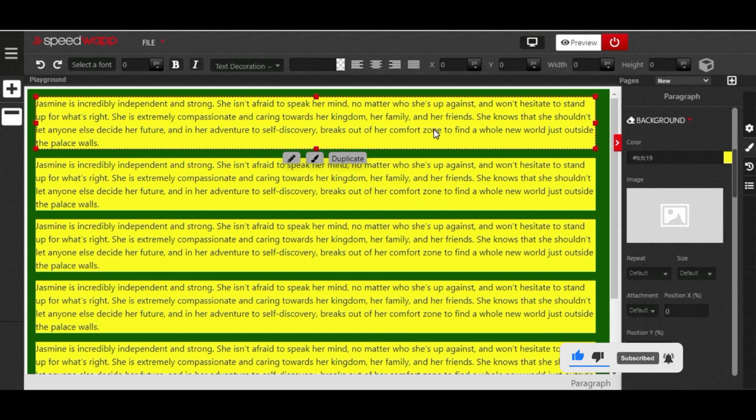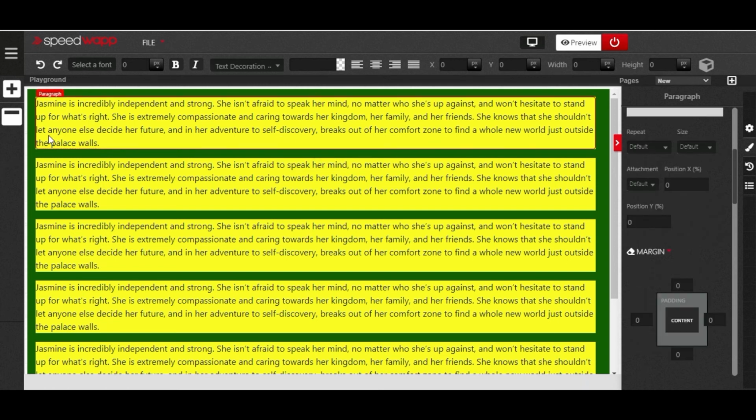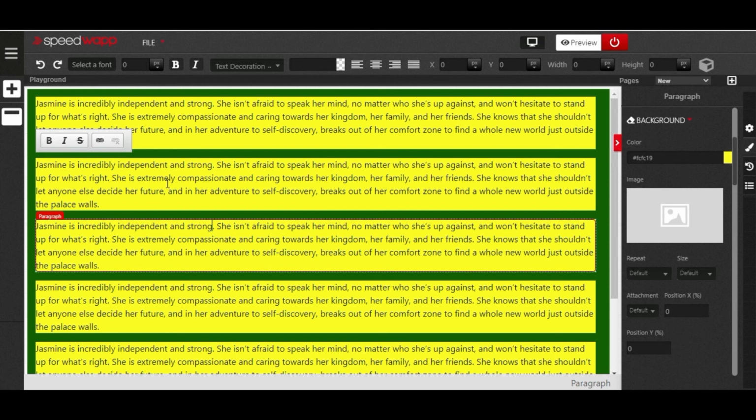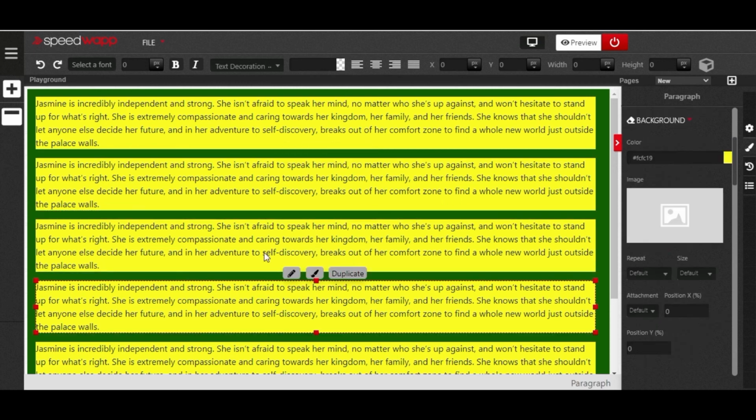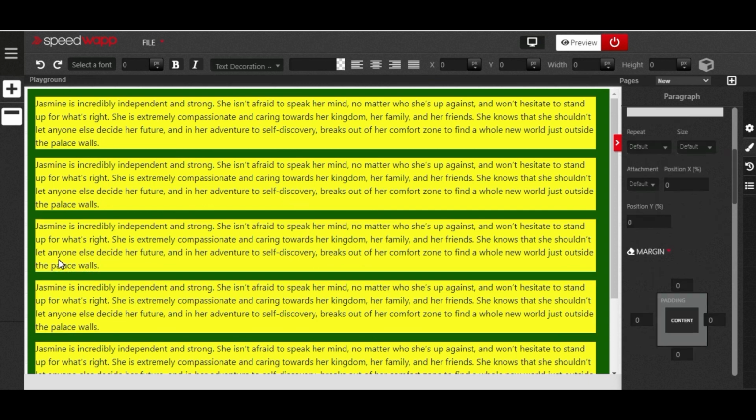So if I want to deselect it, all I have to do is to press the escape key on my keyboard. Escape is capital E, then small s, then C. It is on the very upper left on your keyboard. So just press the escape key, and as you can see, the element has been deselected. Now if I select this second element, it's been selected. Now escape, and it deselects the element. If I do the same for this, it has been selected. So escape, and it deselects the element.